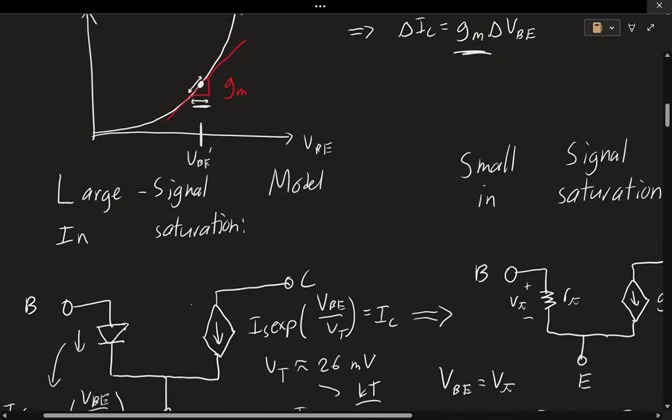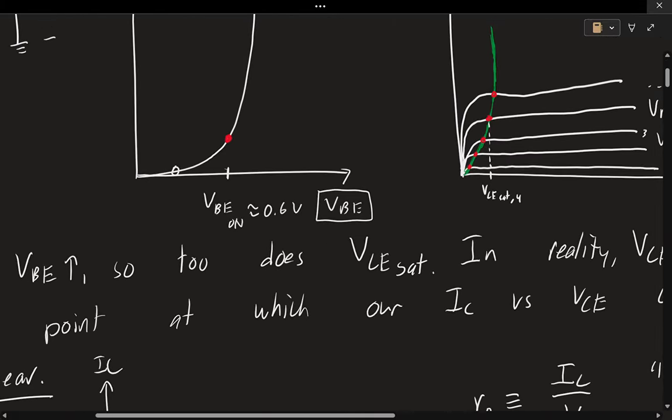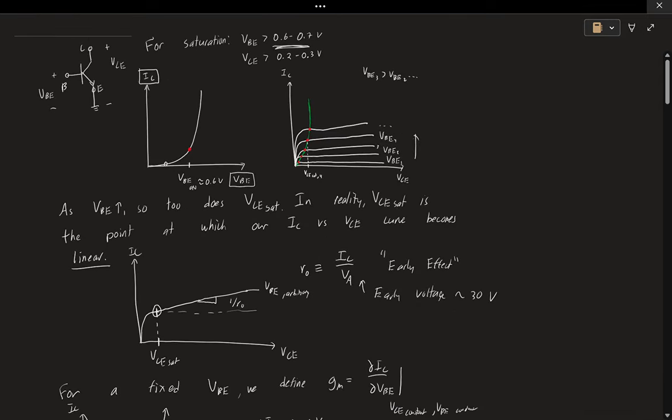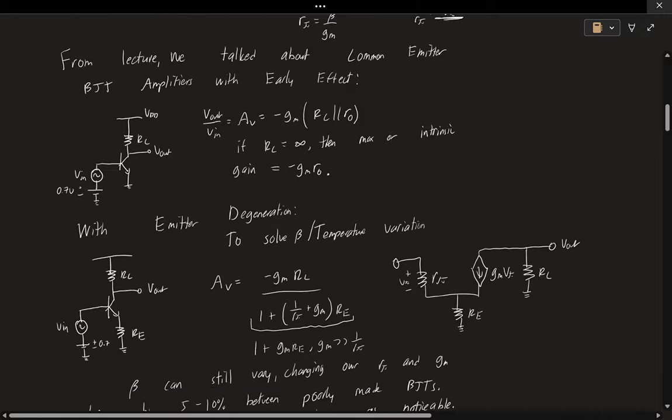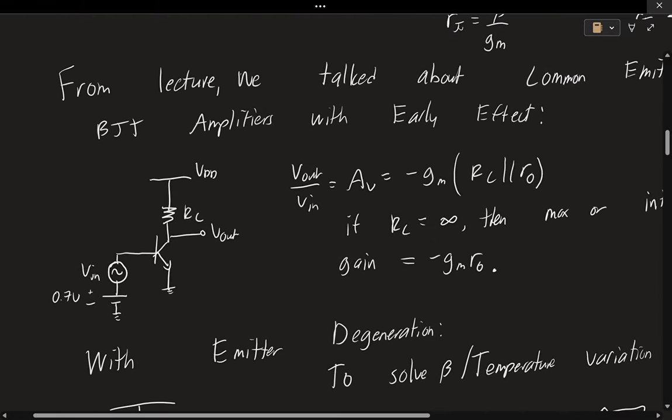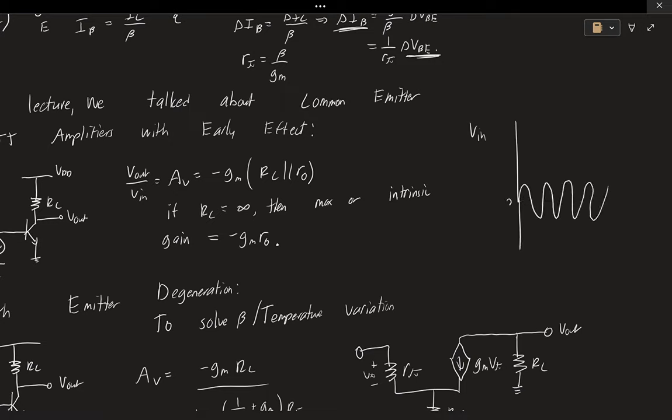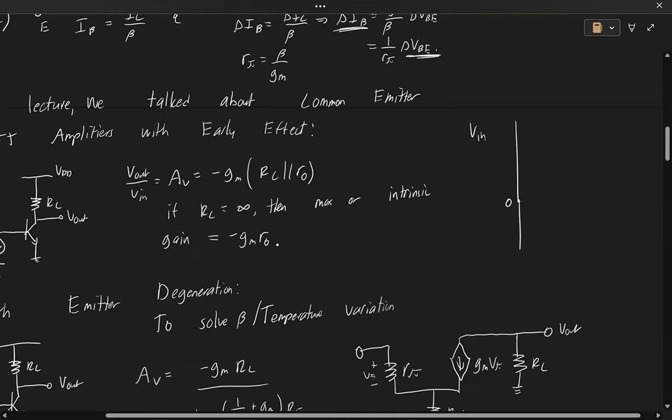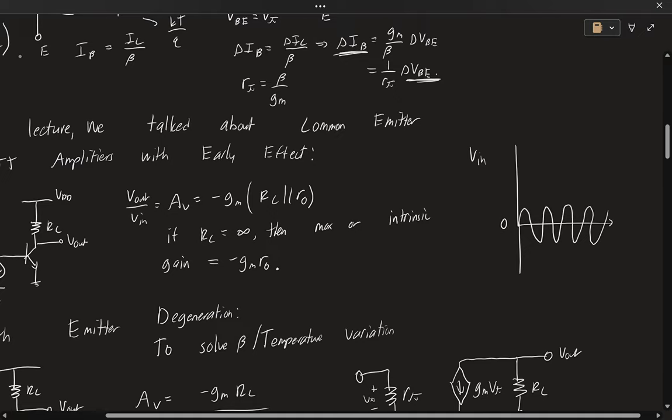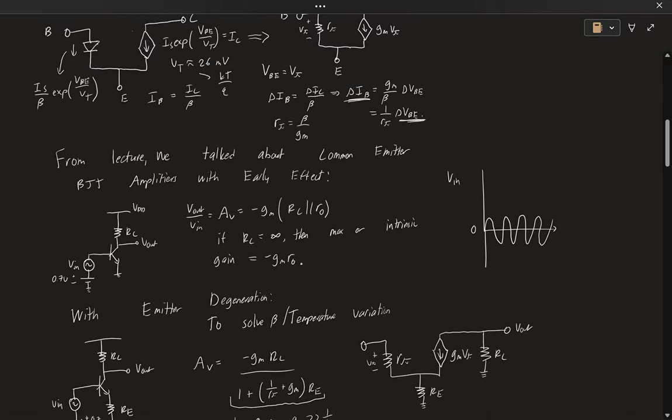So what's happening here is 0.7 takes care of making sure that we have at least 0.6, so that's great. We're always going to meet that requirement. So that checks off this VBE requirement. The second requirement is going to be VCE is going to be greater than 0.2, roughly. So we're going to talk about that after. But for now, focusing on the base, we have 0.7 that meets it, which is great. And this VIN, this VIN curve is going to be purely AC. And what I mean by that is there's not going to be any DC bias. It's going to be a pure sine wave DC value of 0. So DC bias of 0 there. So what this means is this AC wave, this VIN, will ride on top of our 0.7 volt bias. That's going to be important for later.